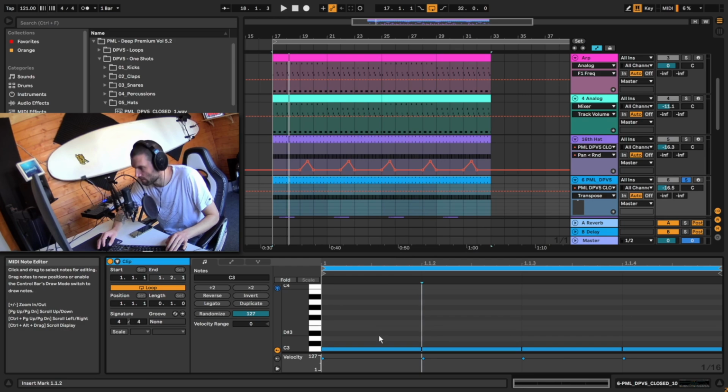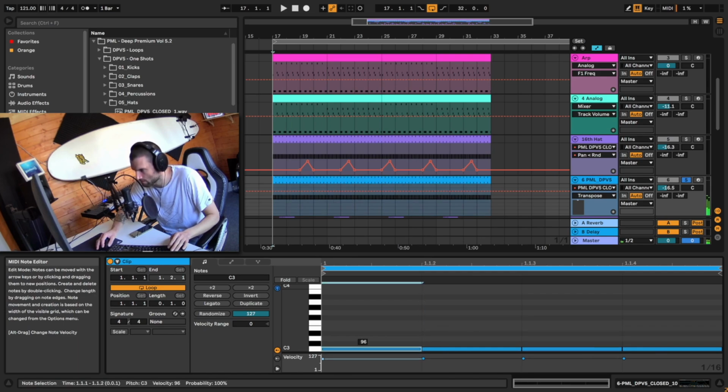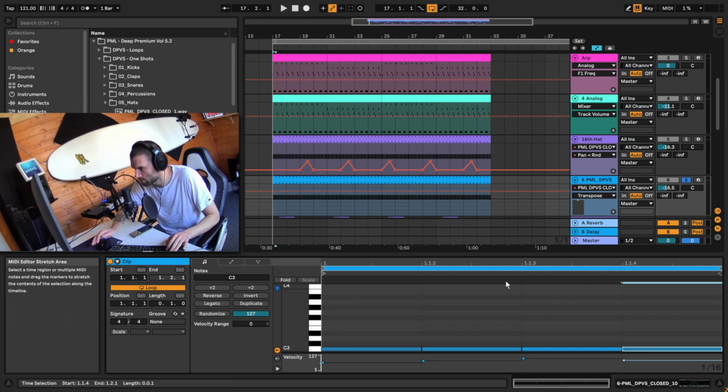Okay, then I'm going to go into the MIDI clip here and just adjust the velocity so that the hat has a little bit of, just humanize a little bit so that the velocities are not all exactly the same. And I'm just going to hold Alt and click and drag this down. Let's make it down to like 60 over here. And then bring this one a little bit louder. This one's going to be our loudest hat, and then this one's going to be a little bit quieter. And now that should give it a little bit of bounce too.